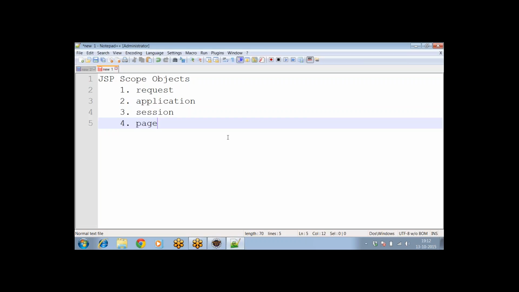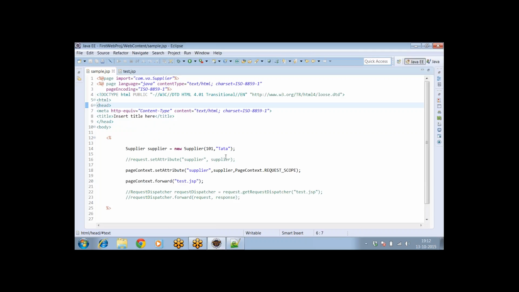So now we'll see this page scope. Let me tell you people how to add the object to different scopes in JSP.